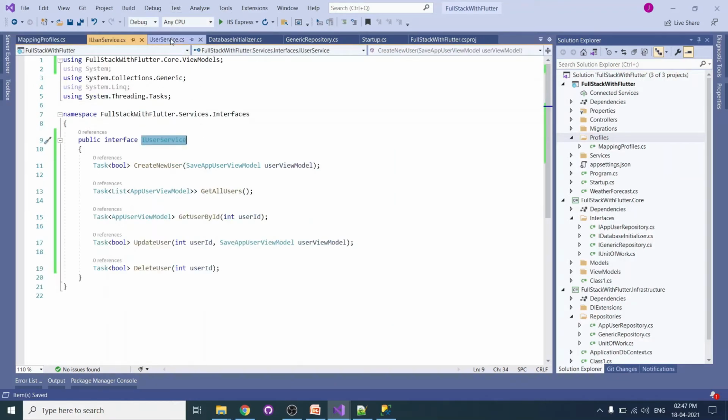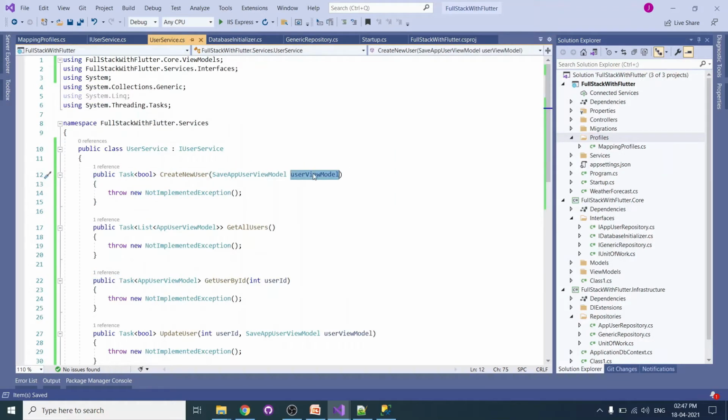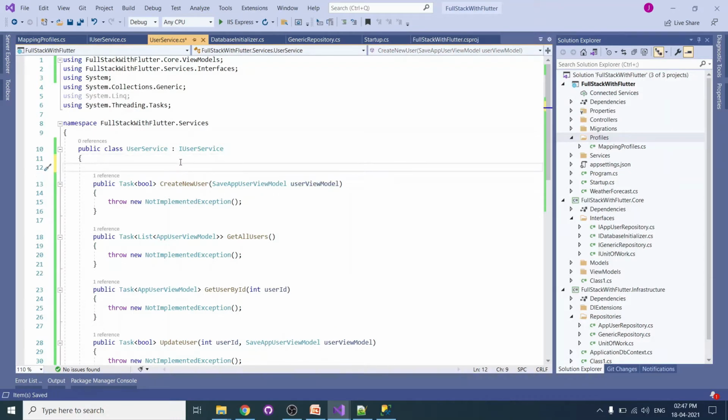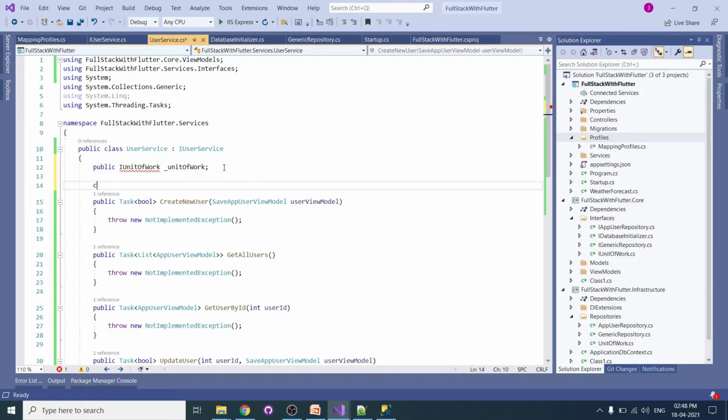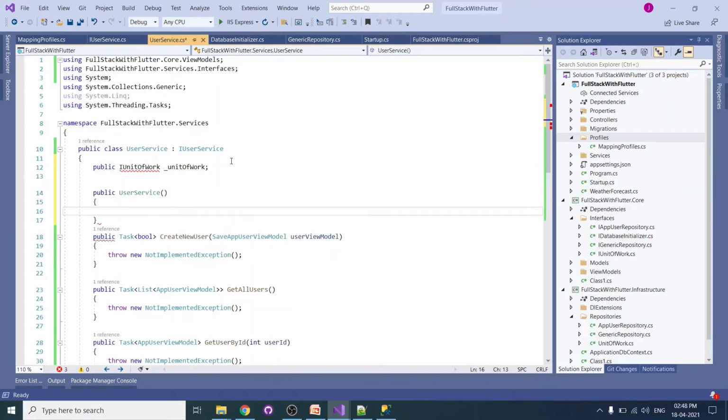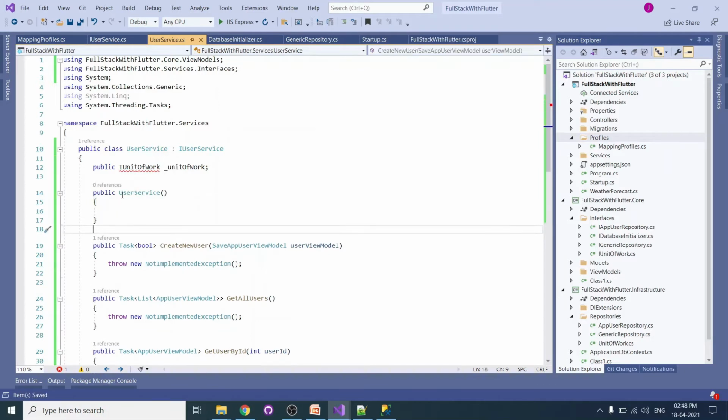So in the user service we will be getting this one. In this service we are going to add unit of work, because this service is going to be for our business logic layer.